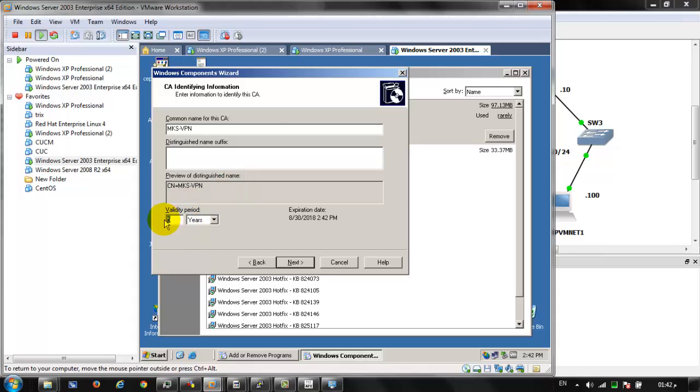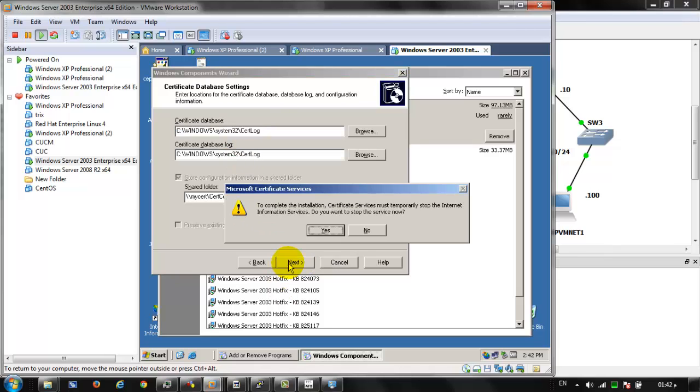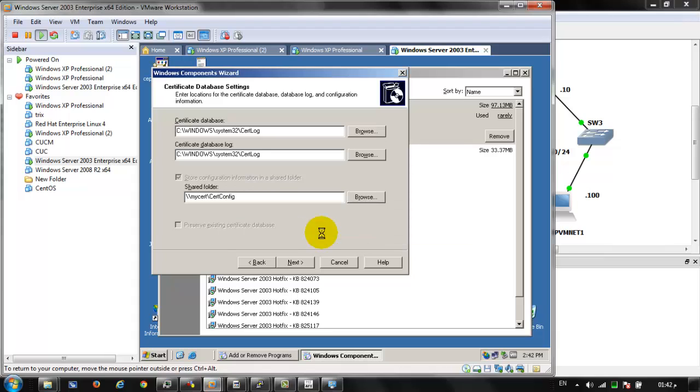If you put maybe 20, 50, 100, it will not be like that. So the maximum will be 5 years, and the expiration date is 2018. Click next. Now click next. Do you want to stop the service now? Okay, I will stop it and start it again, no problem.